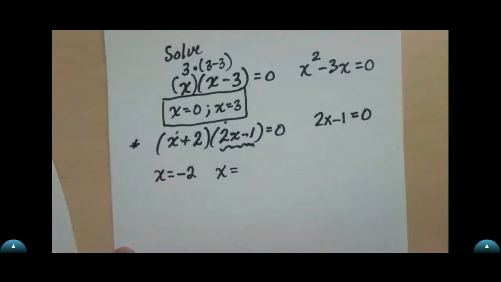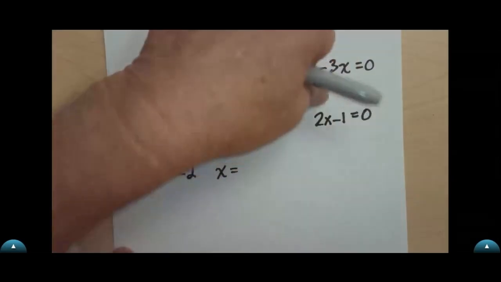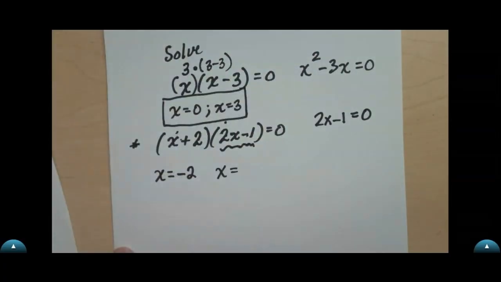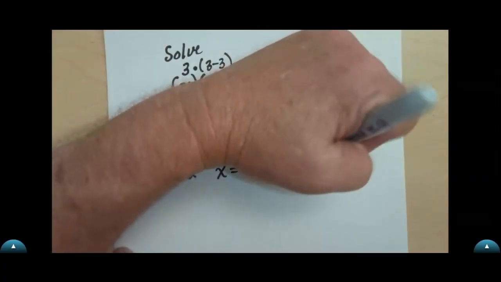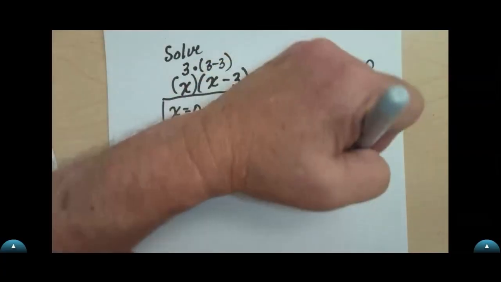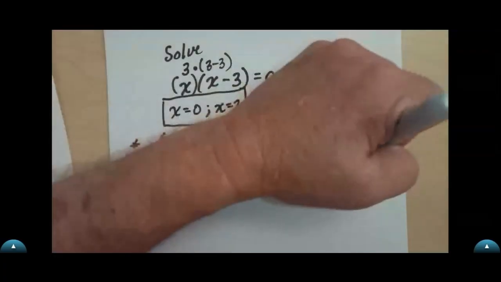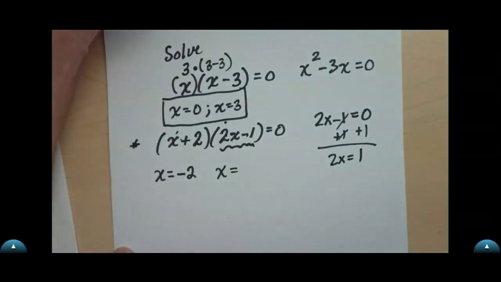Couldn't we just solve that equation to find out? So what would I do to solve this equation? Get x by itself? This is section 1.2, linear equations, right? Add 1 to each side. I get 2x equal 0 plus 1, which is 1. And wouldn't I then just divide each side by 2?